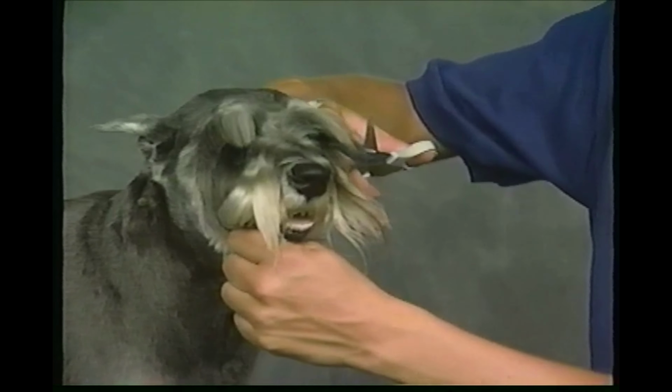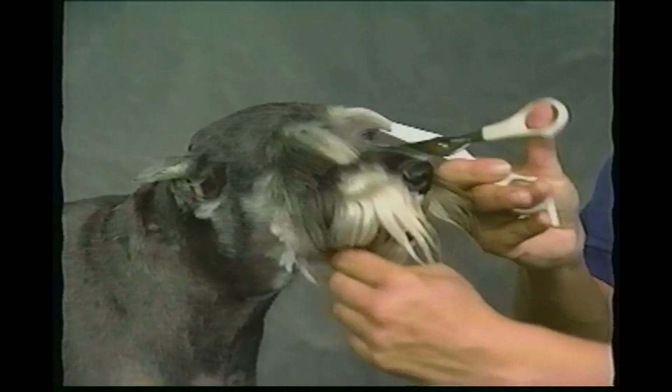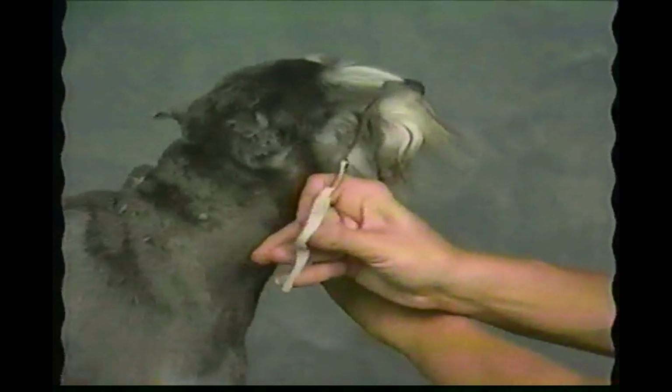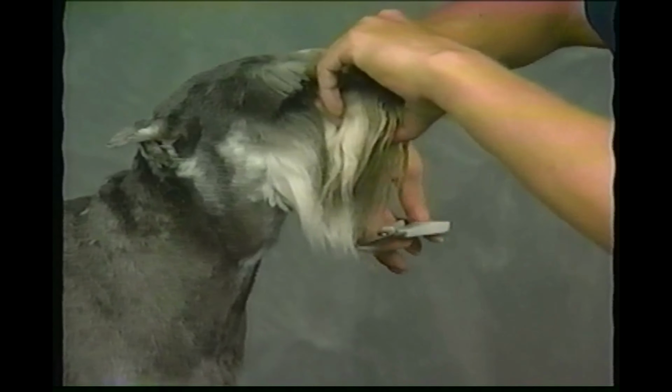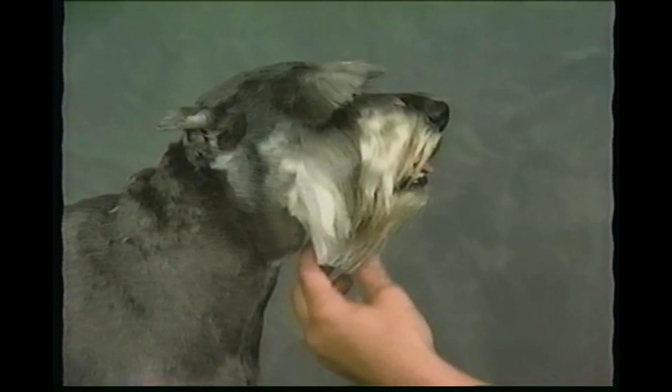Next, trim the facial features with scissors. Excess hair is clipped from the eyebrows to form a V shape at the center, then diagonally from the outside corners to the middle. The beard is trimmed to form an even, straight appearance.